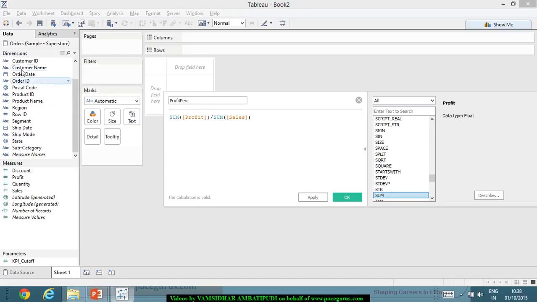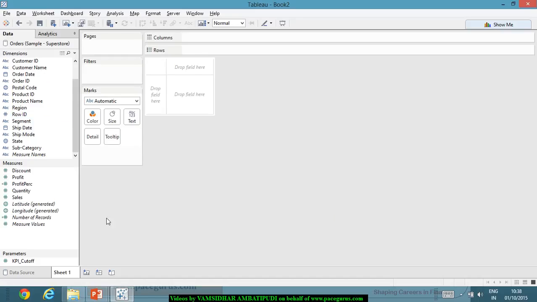So depending on what dimension I am choosing, it gets aggregated accordingly. So I am applying it. I got a new calculated field called profit percentage. So it is simply dividing the total profit by the total sales, whichever is the dimension on which I am putting the view.